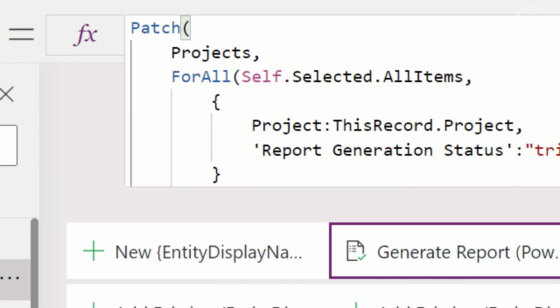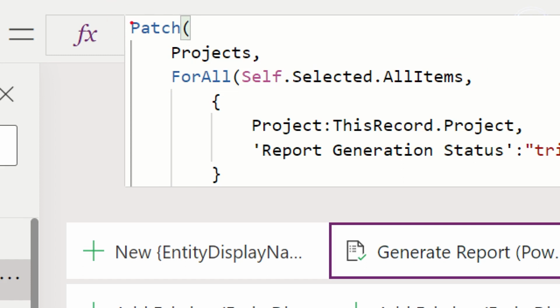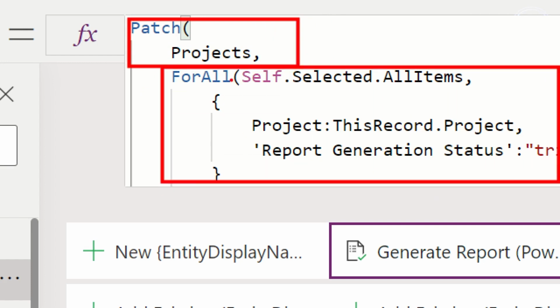Now, there is an interesting thing here, because what we're doing is not going for all selected items and then patching each of the items. What we're doing here is patching the projects and passing in a collection of updated items, because that means it will do them in parallel to each other.